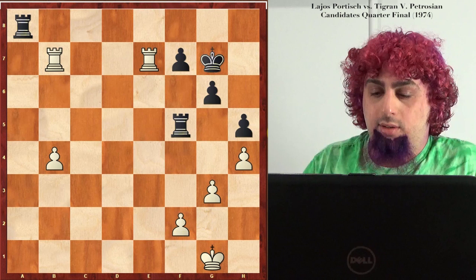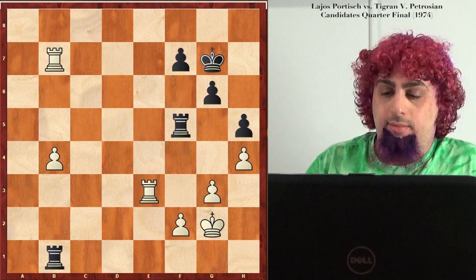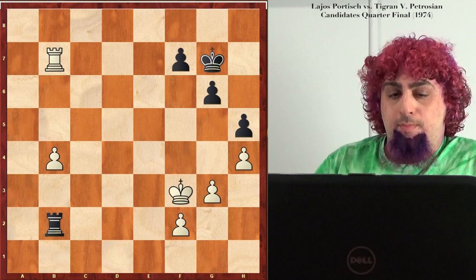So he stops out with rook e2. Check. And does go behind the pawn. Rooks belong behind passed pawns. Here, rook b2. White plays the only move to defend the f-pawn. And then they trade the rooks. And we're in this endgame, which rook and four against rook and three is usually a draw. But white does have a passed pawn, so it does give him winning chances.